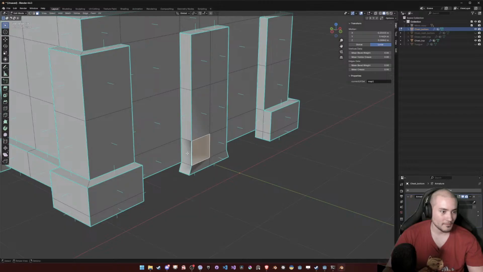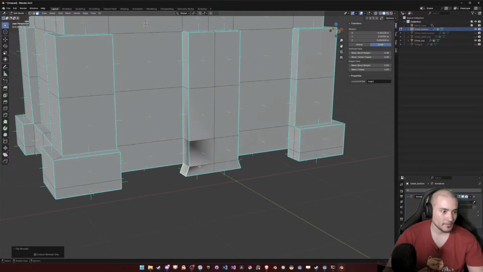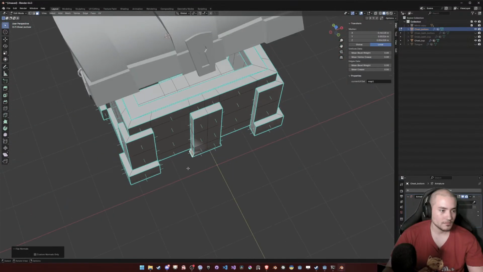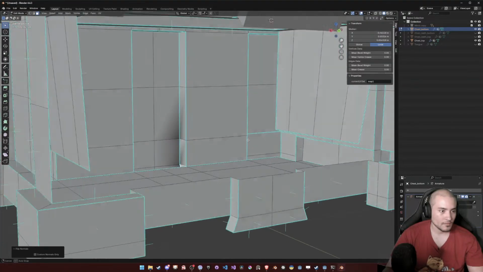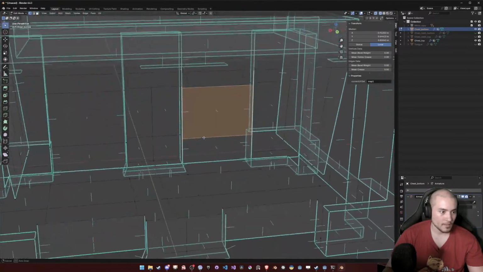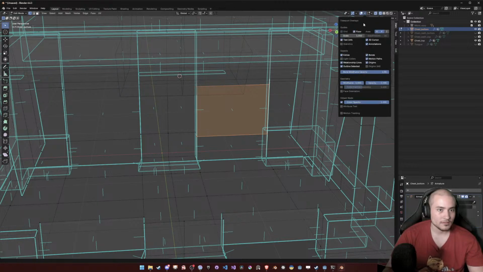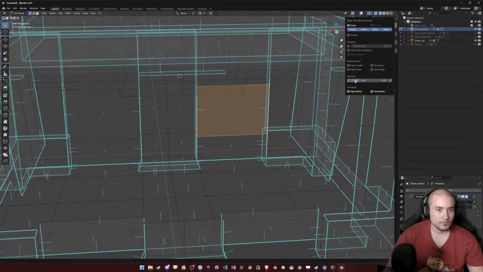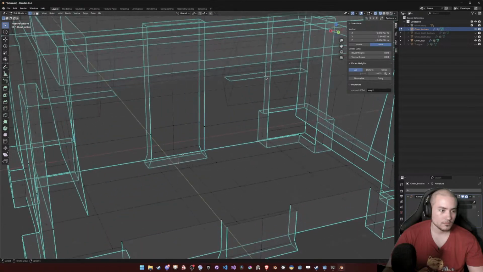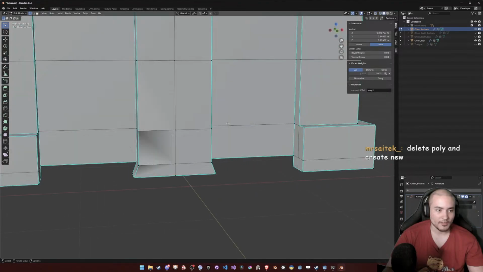It's not the normal... If I look at things in wireframe mode, they all look fine. Delete the polygon and create a new one?